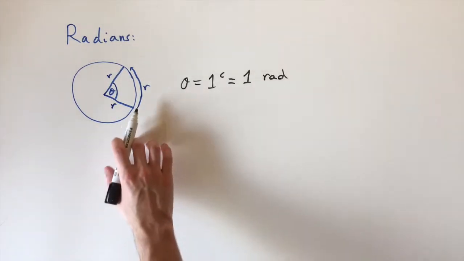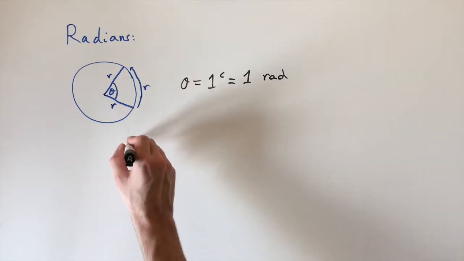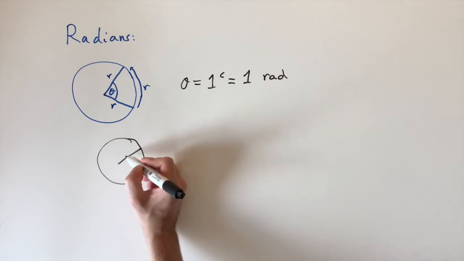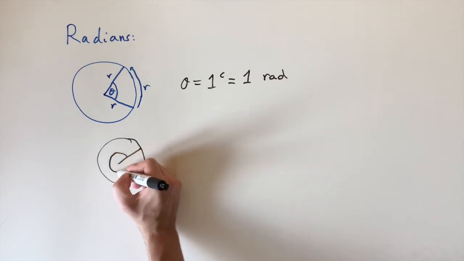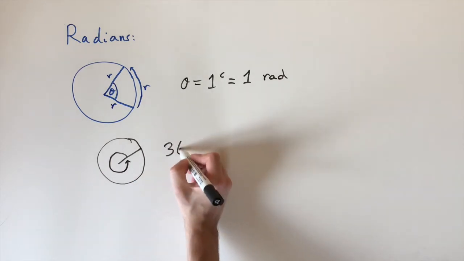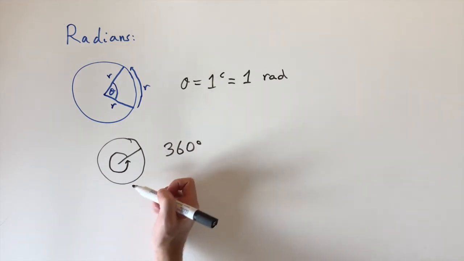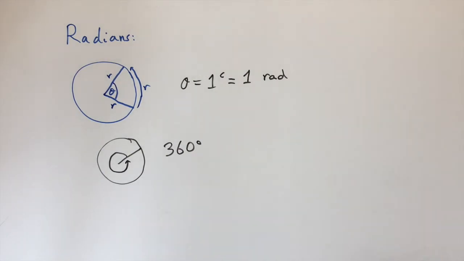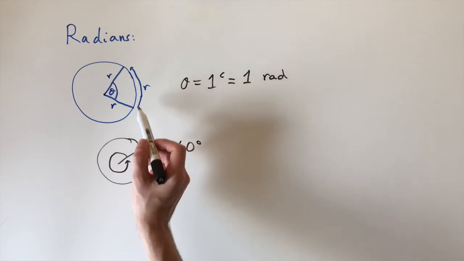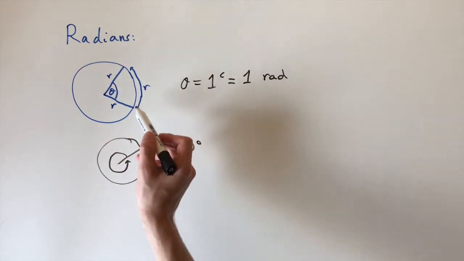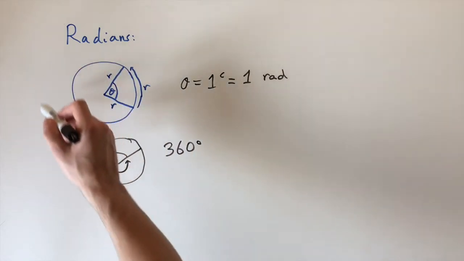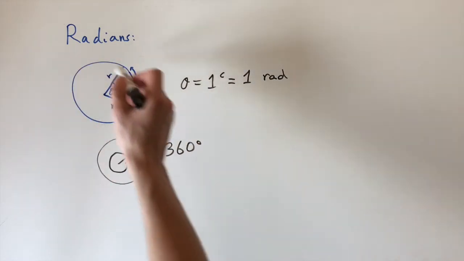So first off, let's think of a full revolution of a circle. If I just draw a rough sketch, and this is the radius, what is the angle when we go around the circle a full turn? So we know already for degrees, that's just 360 degrees. But what about in radians? For this we need to go back to the definition of a radian. So remember, the angle is 1 radian when the arc length is r. So we want to work out the angle of the full circle, and for that we need to take the full arc length of a circle, which is just the circumference.